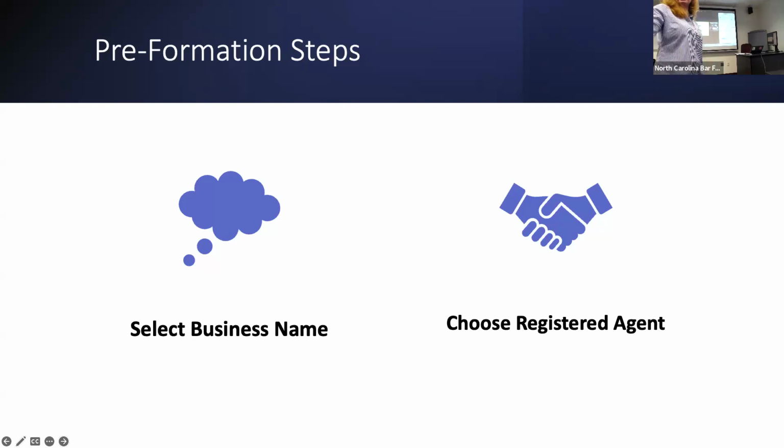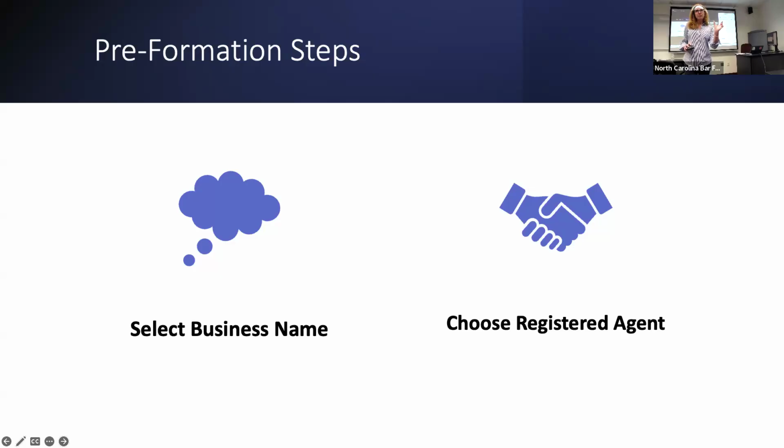I'm just going to grab this because when I touch things, I've got to be able to see it from here. So when you're going to select your business name, the first thing you can do is say, what kind of business am I going to set up? And like I said, there will be specific requirements for what type of formation you have. So if you're an LLC, you have to have limited liability, you have to have an LLC. If you're a PLLC, it needs to say Professional Limited Liability Company or PLLC. That has to be in your name.